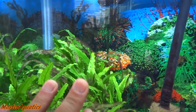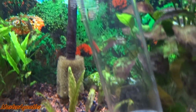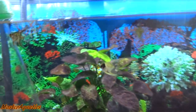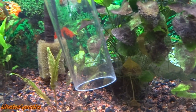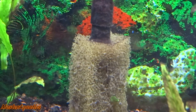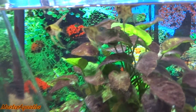I'm just going to drain it to about 25%. I really don't like using the python water changer for my baby angelfish tank because there's always a chance of them getting sucked up. Right now I'm closely monitoring it just to make sure that doesn't happen. When they get a little bit bigger they're smart enough not to do that, but right now they're feisty little curious angelfish. I should probably remove the sponge cover over my filter because it's getting in the way of crystal clear water and it's really dirty, but I'll have to do that another time.